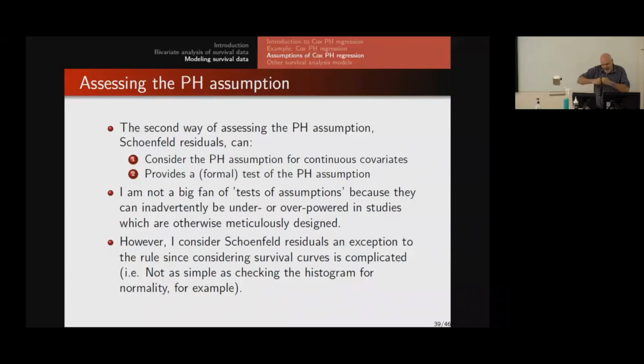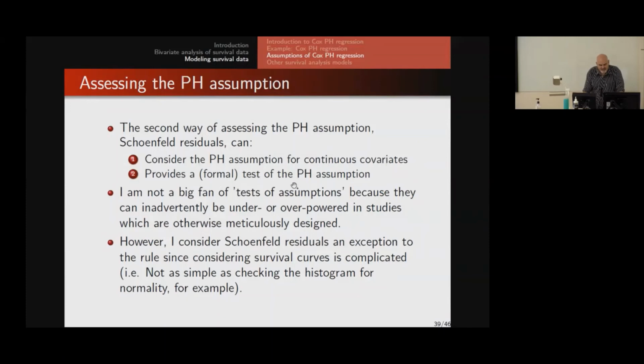Whether its power is actually calibrated to Cox regression, I don't know. But it is one of the ones that I do actually use. I just don't use normality tests and variance equality tests. I don't use them. I use my eyes. All right. Now, I'm actually not going to run through one of these. I just want you to know about it.